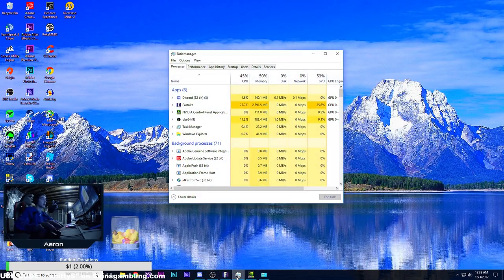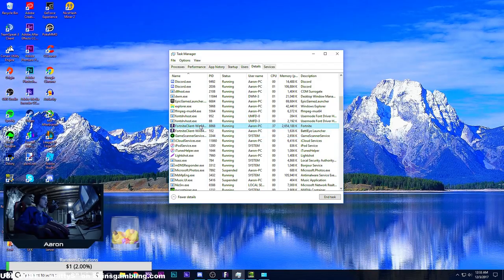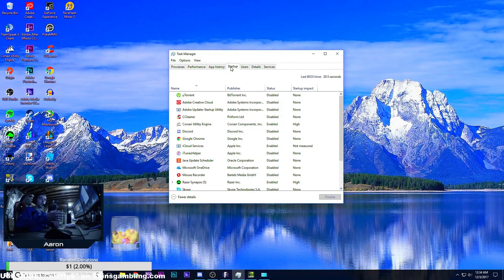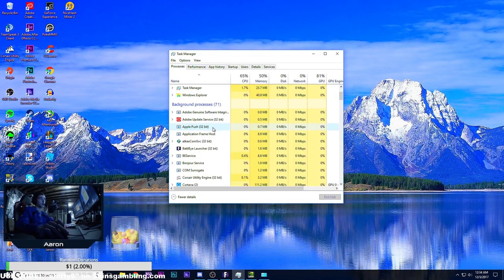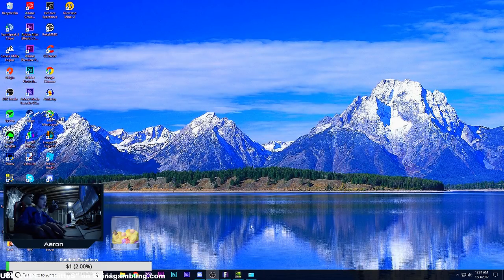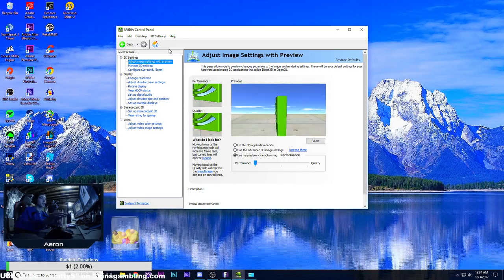First off, go to your task manager and make sure the game is running. Right click on it and go to details. Right click on the first one here, the Fortnite Windows client, go to set priority and select high. Make sure there's nothing on the startup of your computer that will be running in your processes. You can check your processes, and if there's anything else you don't want running, you can end it.